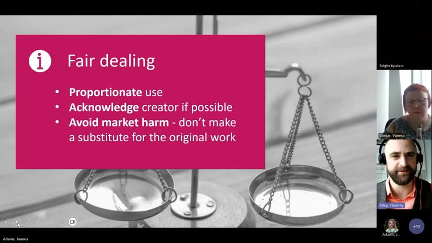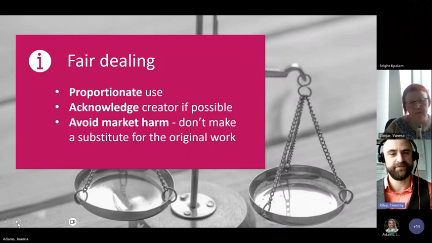You just need to remember these few things to see if the use that you're making of the material would be counted as fair. It should be proportionate. Maybe you're critiquing a poem, and if all you need to do is quote a few lines of the poem to make your point, don't reproduce the whole poem. Just reproduce what you need, so don't use too much. You should include an acknowledgement to the original creator.